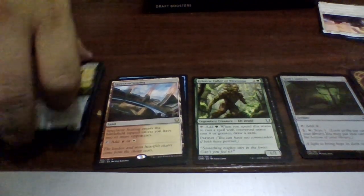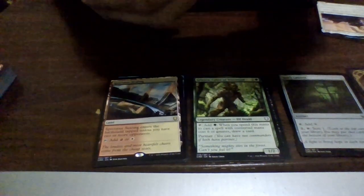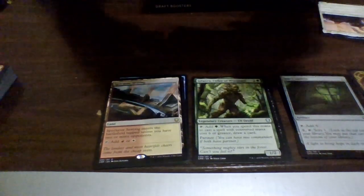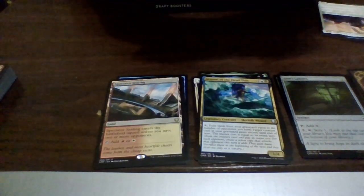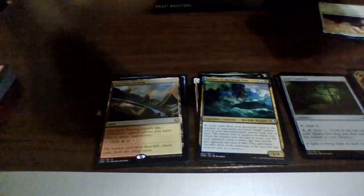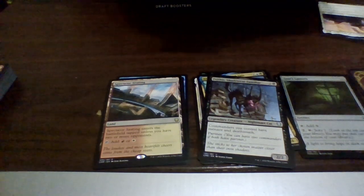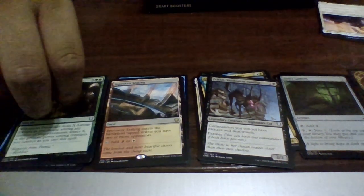You know what? I just realized that I did these piles a little wrong. I put some of the uncommon legendaries in the wrong slot, so let me just fix that a little. Did I do that with anything else? Yep, I did that with the familiar. That's not legendary. Okay, fix the piles. That's a little better, right?